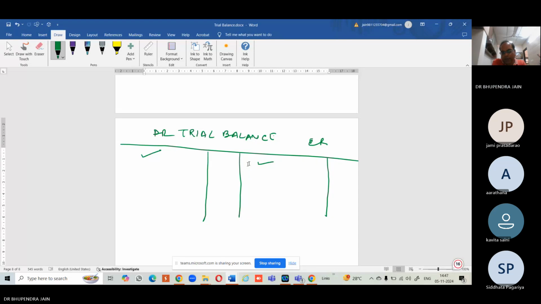Now, after this, what did we do? How to record the financial transaction. So we have already covered the conventional method and the modern method. The modern method is the dealer concept. By using the dealer concept, we can also pass the journal entry. So we have covered the basic journal entries as well as the advanced journal entries.